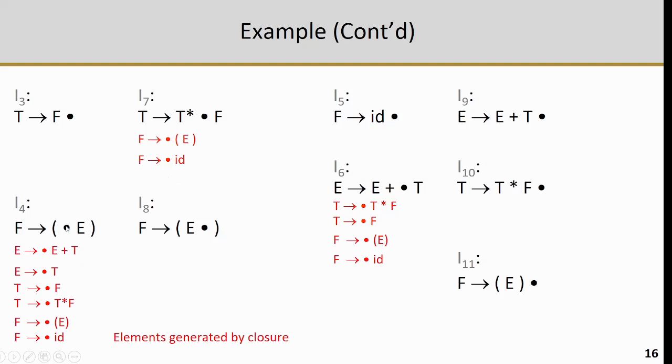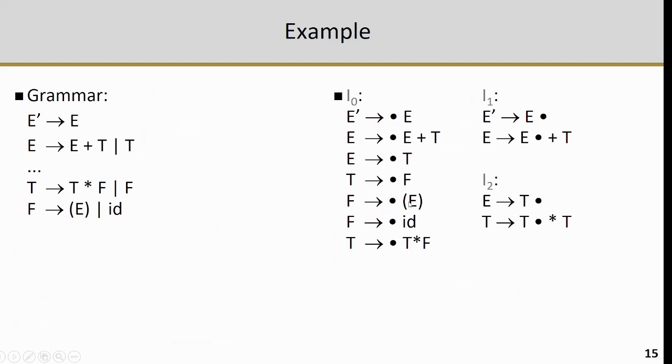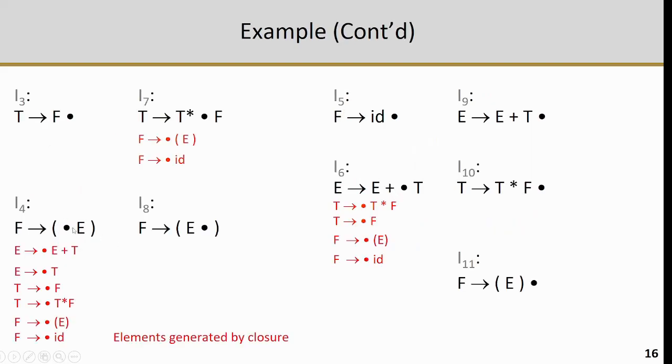For example, if the opening bracket is read from the input, then the dot becomes on the other side. Since this is the only rule where we have this symbol after the dot, the dot moves to the other side, but it is before the E, so we have to copy all the grammar rules with the dots at the beginning of the right-hand side of the grammar rules applicable to E, and then the dot appears just before T. That's why we have to copy all the grammar rules applicable to T and place a dot at the beginning, and since the dot appears just before F, we have to copy all the items where we have a grammar rule applicable to F and the dot is at the beginning.